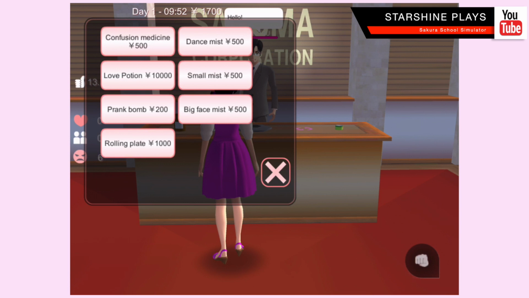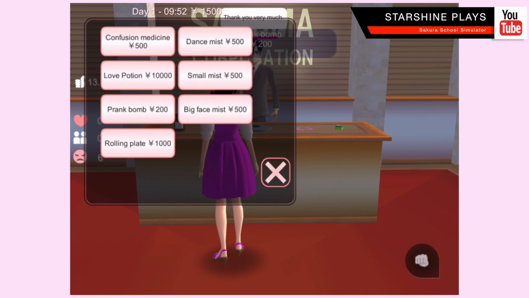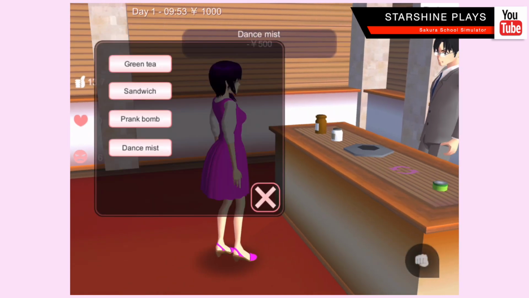Let's buy prank bomb and a small mist. Oh, and a dance mist. Ooh, dance mist, make them dance. Have you bought it? So how do you apply it? I have no idea. Items. I think you just press on it.